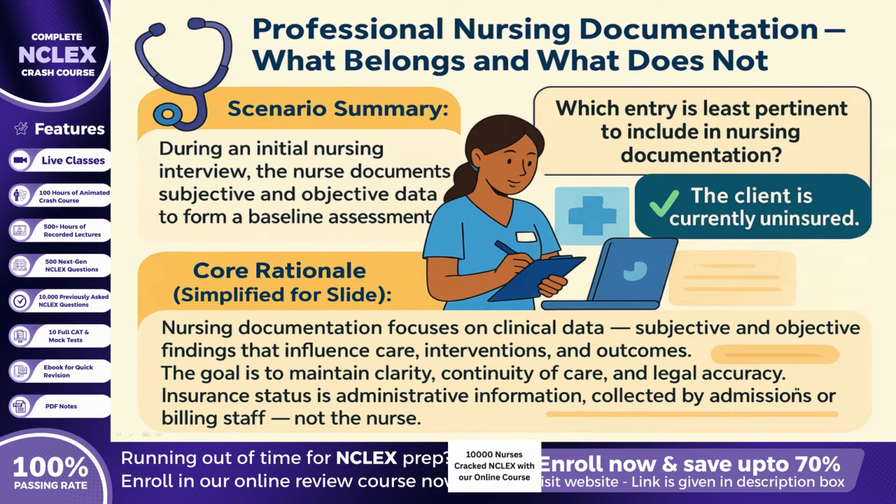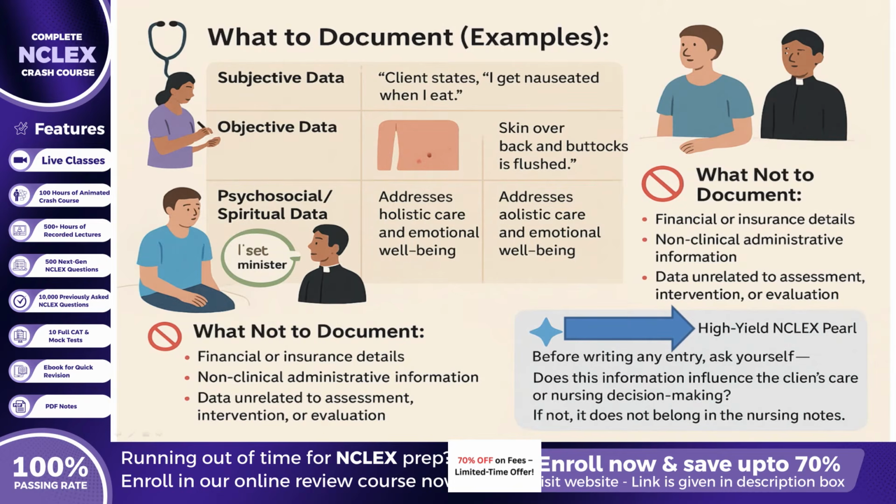On the other hand, option 1, client states, "I get nauseated when I eat," is subjective data that gives insight into the client's gastrointestinal status and nutritional needs, guiding nursing assessment and interventions. Option 3, the skin over the back and buttocks is flushed, represents objective data, reflecting the nurse's direct observation, which could indicate circulatory changes or the risk of skin breakdown, both clinically relevant for nursing care.